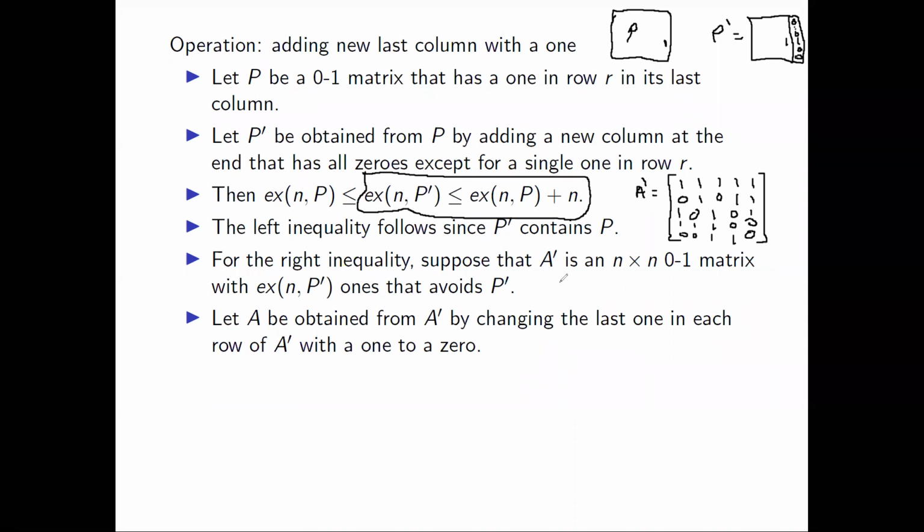So for the A prime I drew up there, the new A would be this right here. So first row, 4 of the ones stay the same, but the last one turns to a 0. Second row, first 4 entries are the same, last entry is 0 now. Third row, first 4 entries unchanged, last entry is 0 now. Second row, just the third entry changes to a 0.